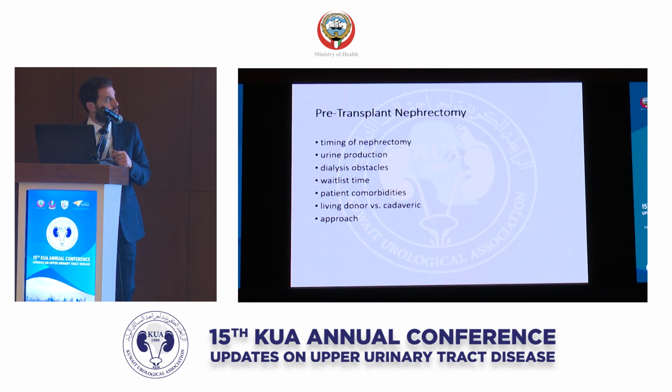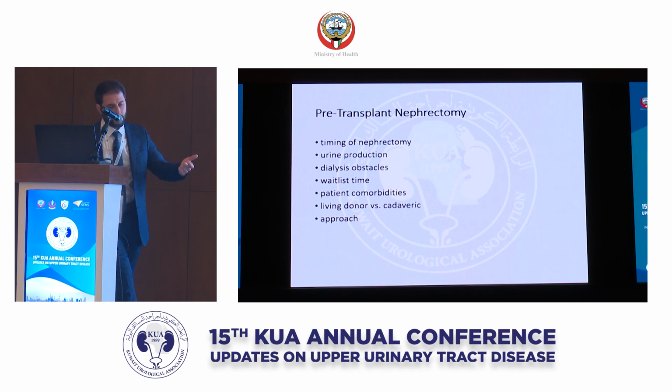When you have a patient who has a problem, you want to know if this patient is going to get transplanted anytime soon. So timing of the nephrectomy is important. Somebody who's just been on the wait list, who's going to wait another 3 to 5 years to get a kidney transplant, who's making urine, and the issue is not really that urgent, you may want to delay the intervention until this patient has a clearer idea if they have a living donor or this patient is going to get transplanted soon or not.